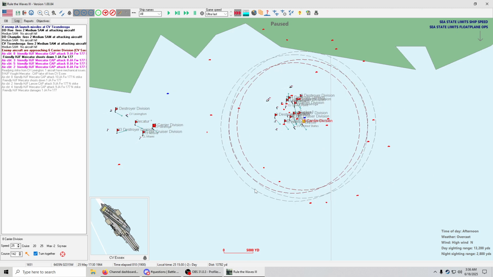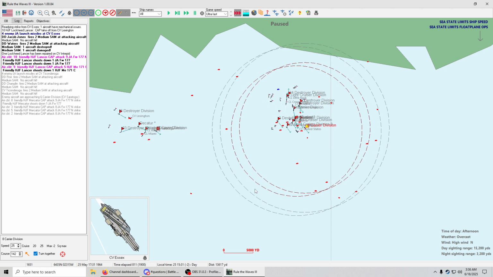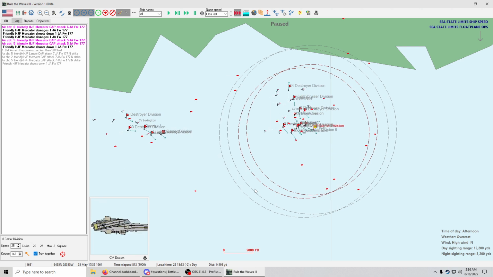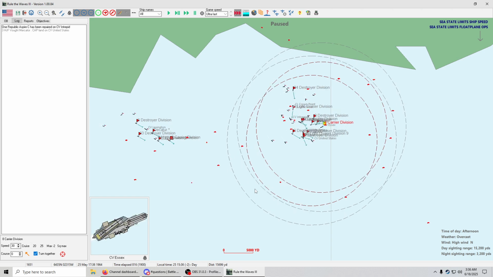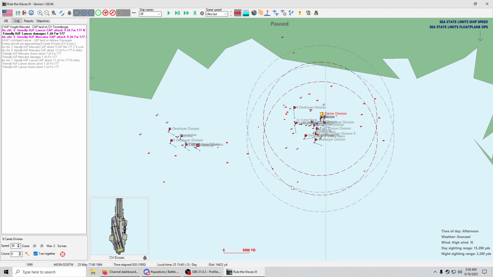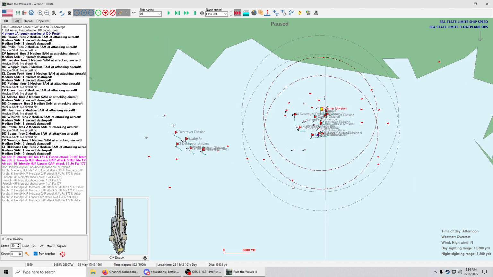All right, so we are attacking enemy aircraft here. Firing off our SAMs, not hitting anything. There we go. Scoring some medium SAM hits, and we're shooting down JAFWs. That has to be German, right? FW, like Focke-Wulf. Yep, I think we just gobbled up whatever they sent at us. Scoring some nice SAM hits.